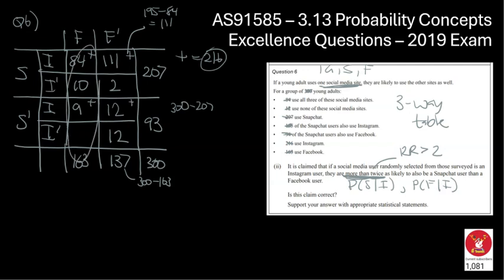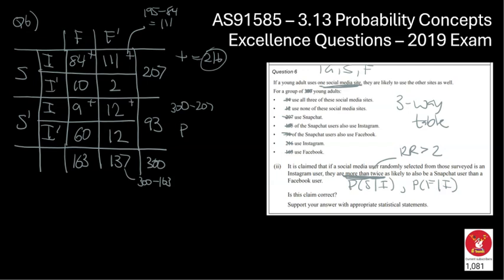And then finally, I can work down the Facebook column to figure out the last number, which over here is going to be 60. So big mess, but I've got my three-way table, which means I can go ahead and start figuring out all my calculations. So let's start over here. My first part of the question, remember, was finding Snapchat given Instagram and then finding Facebook given Instagram. And then we wanted to move on to the relative risk part of it afterwards.